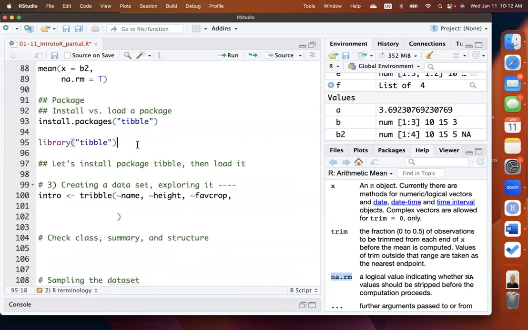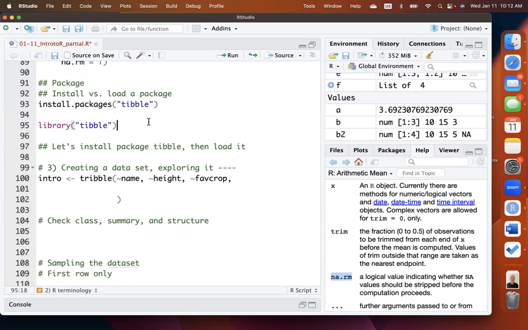So we had a question here. Okay, yeah. I just want to make sure that you understand this. You install once, maybe another time if you want to get new updates from that package. But every time you start R or launch RStudio to use R, you will have to load a package if you want to use that package. So you will always see in our scripts that the first top part will always be loading the packages we'll be using for that class. That's why the library function you use all the time. The install.packages function you use just that one time when you're installing a package.